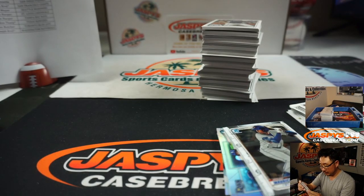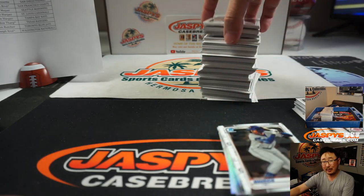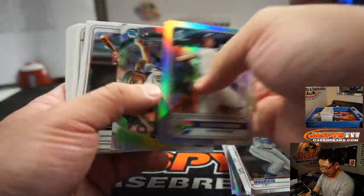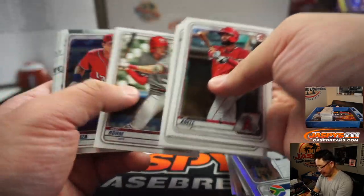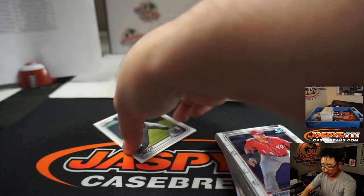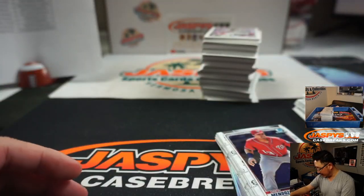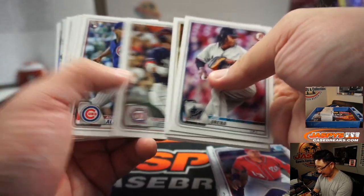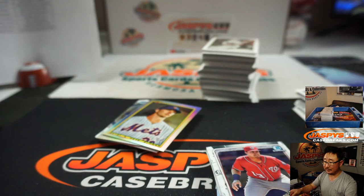How good is Bobby Witt Jr. going to be? It's up to Bobby Witt Jr. I have no idea. But people that know much more about baseball than I do decided to pick him second in the draft last year. He's got some upside. Obviously, his dad played ball, so there's some pedigree there. There's Bobby Witt Jr. paper. So he's certainly got things going for him. I have seen a little bit of his highlights. Seems to be the real deal, at least from highlights.